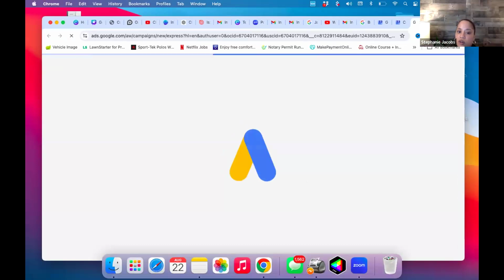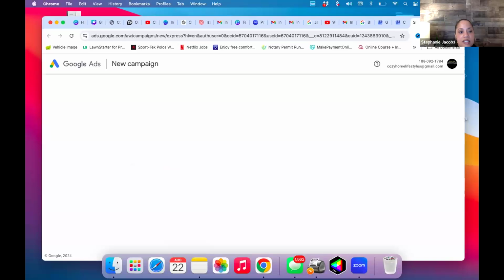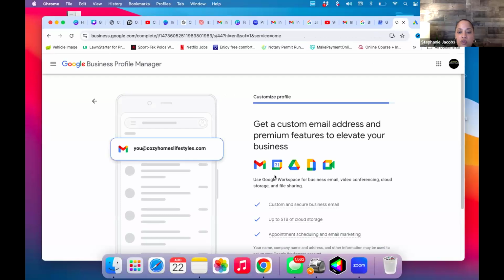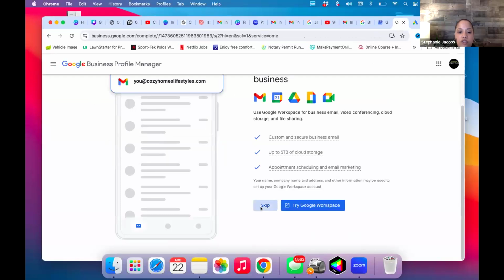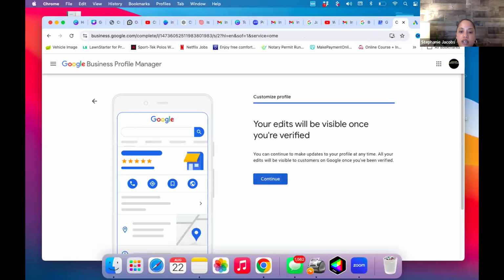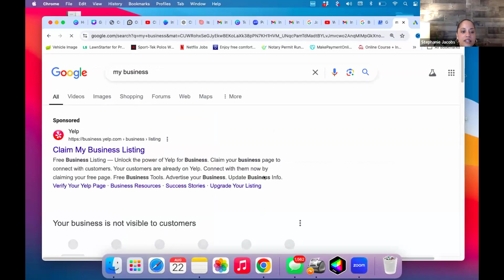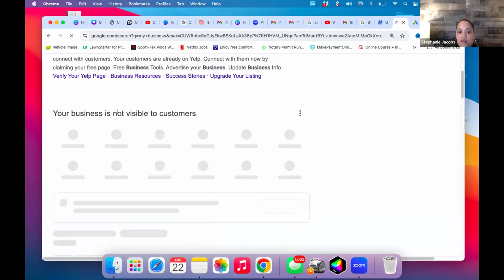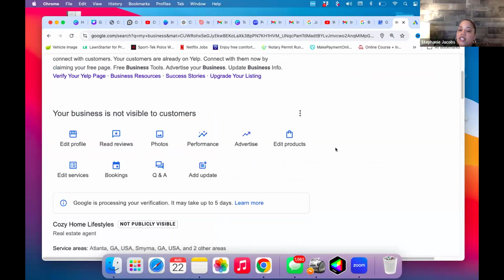And I believe we should be on Google now, so let's see. If not, again, it will take us 5 business days to get advertised. Actually, it's just giving us an option to try local services. We'll do local service on another day. So now your edit is visible. Click continue. And it says right here, my business is not verified yet. And it means that it may just want some additional information like an EIN number or different things like that. It's going to tell me that at a later date or a few minutes from now, what it needs from Google, okay?